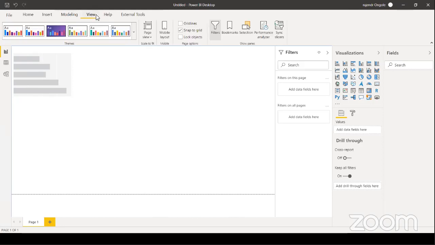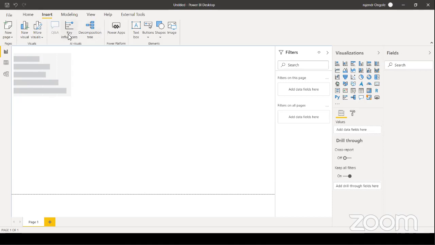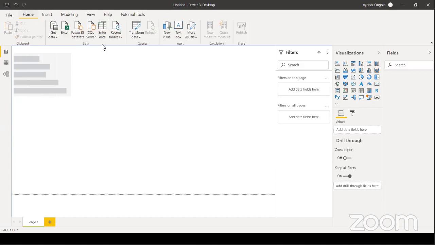Modeling level, the view tab, a few of the options, and insert level, these two are important. And it is also integrated and able to support Power Apps too. We can also manage and get the information from the Power Apps level. Once the data is entered at the Power Apps level, we can bring the data to Power BI, that is the front end. So it is integrated with the app level also. So these are the important labels that are available in Power BI Desktop.